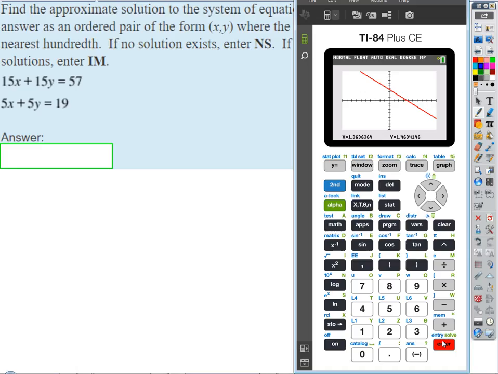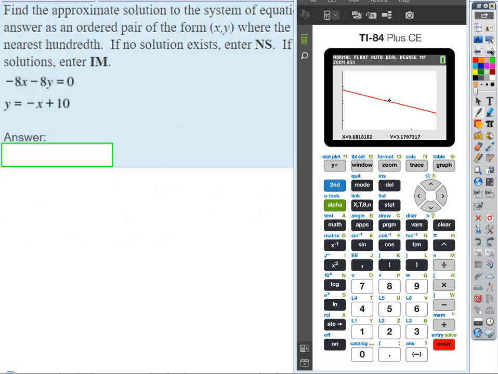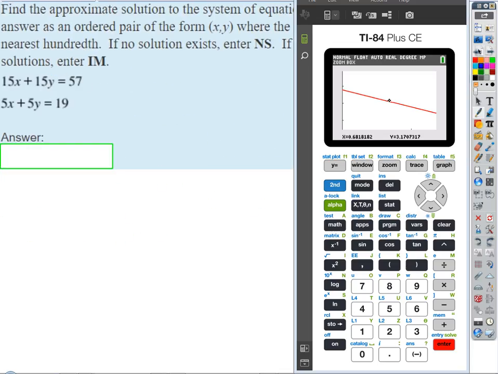Okay. Practically speaking, wouldn't it be easier maybe just to multiply the bottom one by 3, though? You know, and just see that they're the same. Those kinds of problems are always going to be pretty obvious, right? On the other one, you said it was no solution. You want me to go back a little bit to that one? You said no solution, so would this one be infinite? Yeah, this one's infinite. You're right. The one that we're doing now, because they're the same line, that's the answer. Infinitely many. Yeah, you're right.